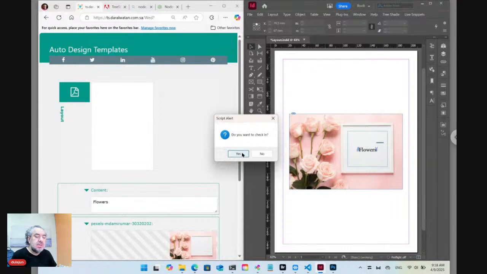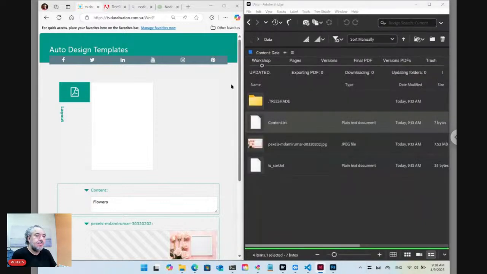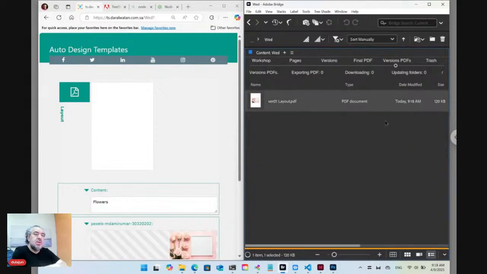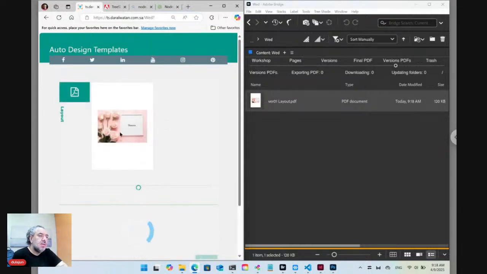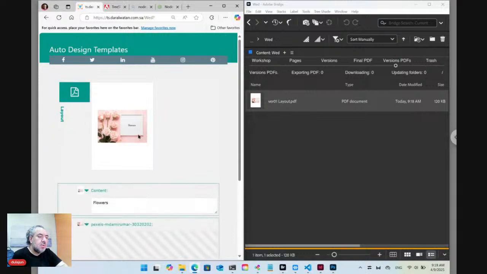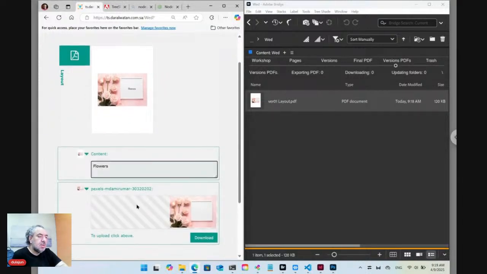If you click yes, the current version will be updated and a PDF file will be exported, and it will switch to Adobe Bridge to reveal the exported PDF file automatically. Now if I update the online form, I will have a preview of the document, and now I can change the text and the image.